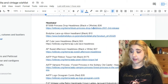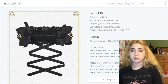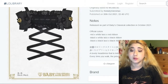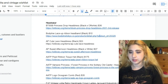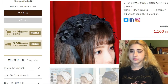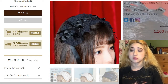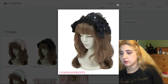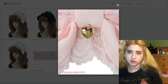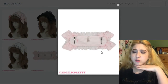Moving on to headwear. I have this Baby the Stars Shine Bright Princess Drop Headdress — a solid black headdress with the Baby logo on the sides. There's also this Bodyline headdress, especially in the black version — simple, and it obviously looks like Bodyline, but cute and only $10. This is the AP Cute Lace Headdress — I like it in black. It has a barely visible logo charm and AP has these little clips on the back so you don't have to tie the ribbons.